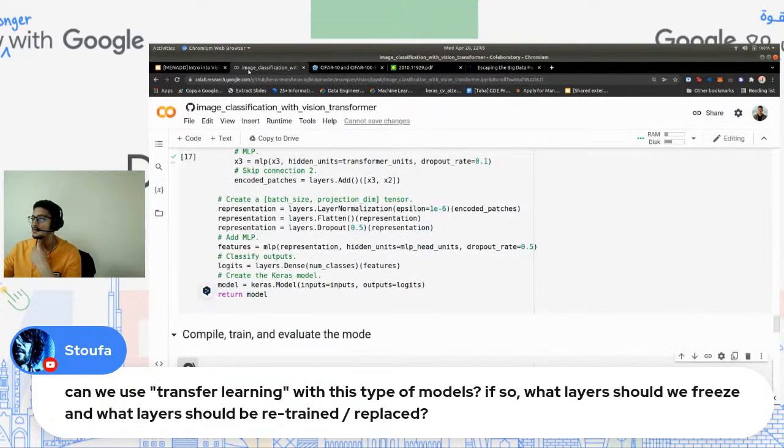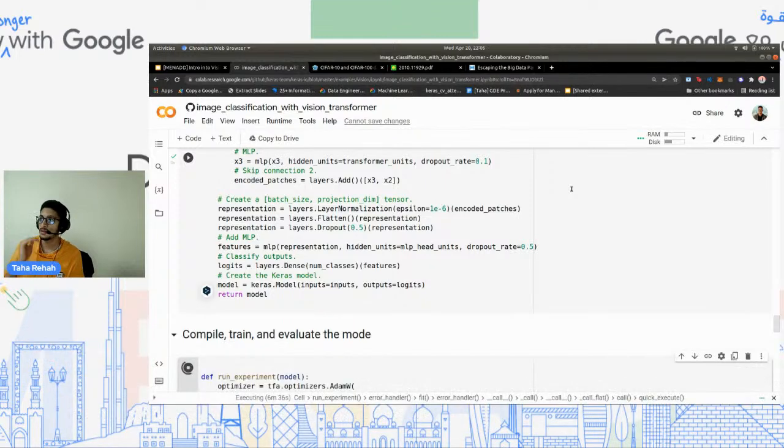But to answer your question another time, what layers should we freeze and what layers should we retrain? It's up to you. It's up to your data. You can unfreeze 10% or you can unfreeze 100%. But keep in mind, the more you unfreeze, the more time it's going to take and the more memory and power you are going to need. So it's about what resources you have. Are you training on your machine? Do you have GPUs? Do you have big data? Do you have less data, etc.?